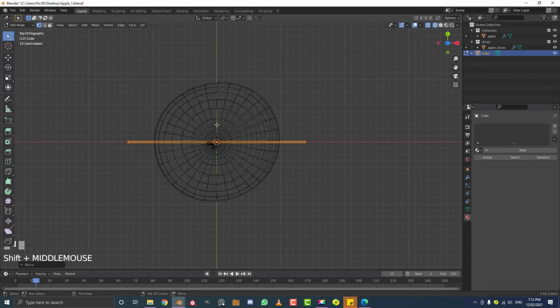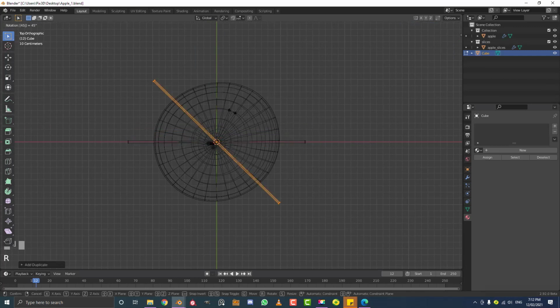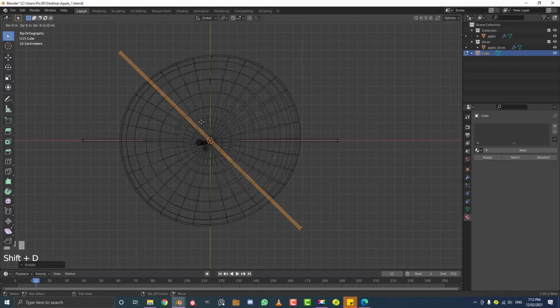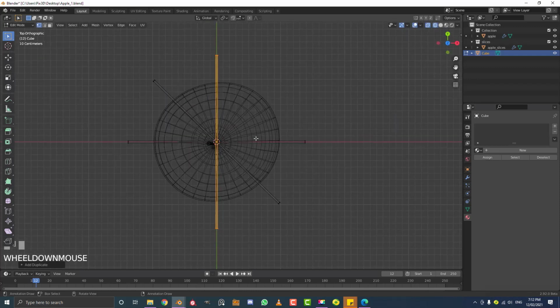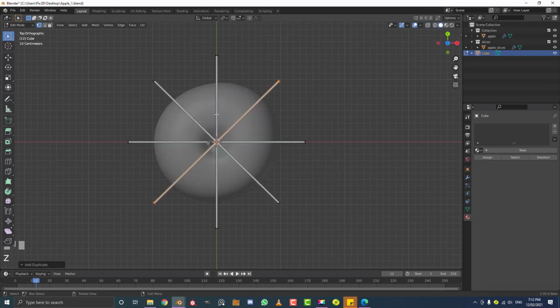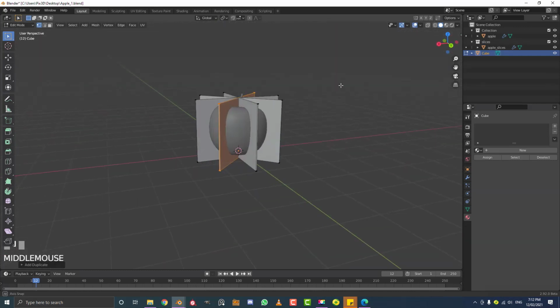And we're going to go Shift D to duplicate, right click to let go, and then we're going to go R45, and remember we're in our top orthographic view, okay? And then we're going to go Shift D R45 again and hit enter. And instead of doing that the whole time, you can just hit Shift R to repeat that action. So just duplicate it like once and then twice and then 3 times, and just to create this array around like that.